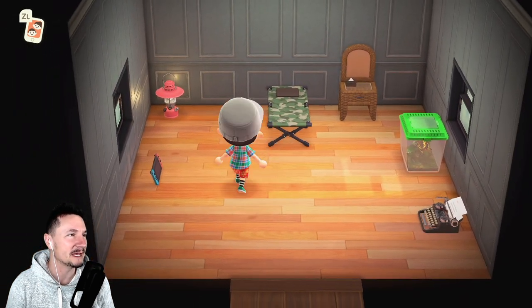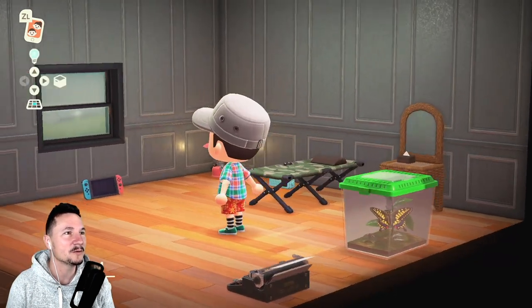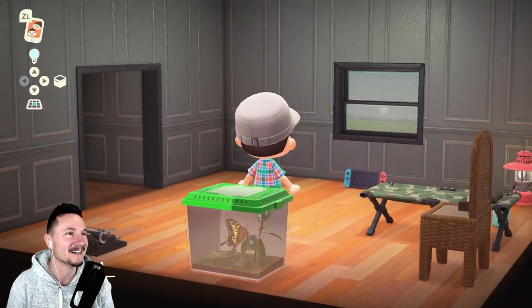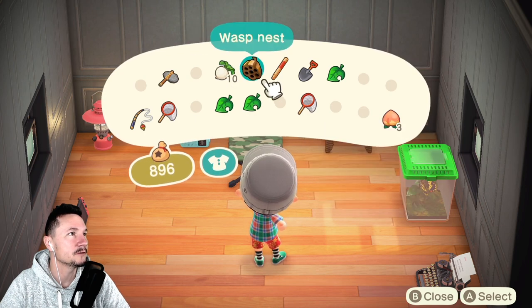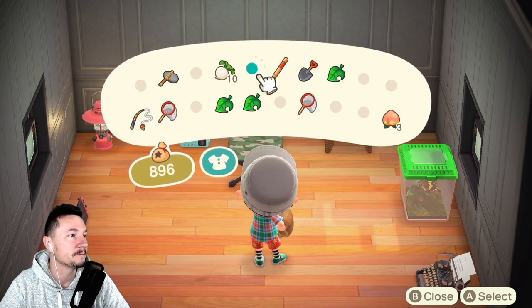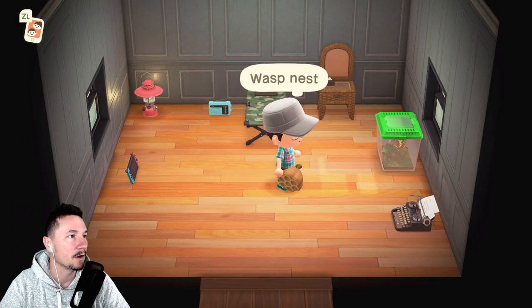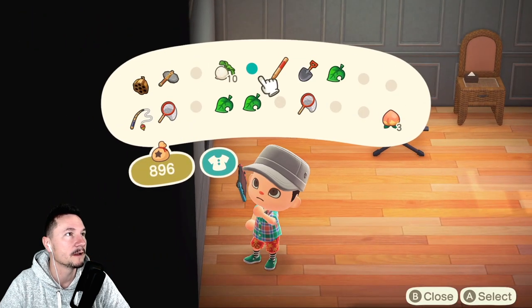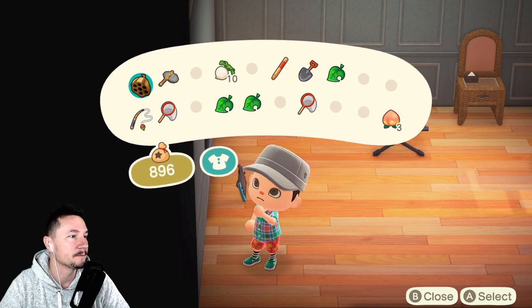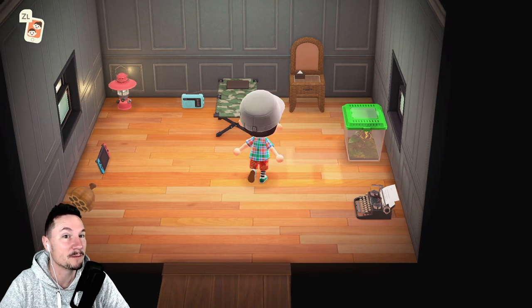My house is kind of messy. It doesn't really make much sense right now, but we don't have that many things yet. But look at my beautiful new wall paneling. I love it. What a fancy house we have. Okay, I guess we'll leave those in here for now. This, I want to display on the floor. Drop item. I want to save my first hornet's nest ever. Let me grab it. Oh, okay, so we can't move it. So let's put it over here in the corner. We'll drop it on the floor here. All right. Drop. My first hornet's nest, right there. There will be many more, I'm sure.